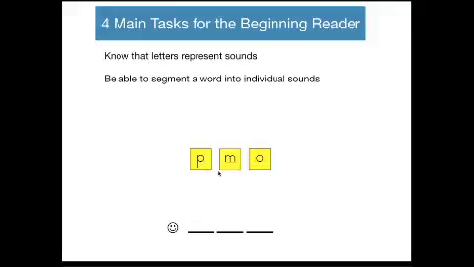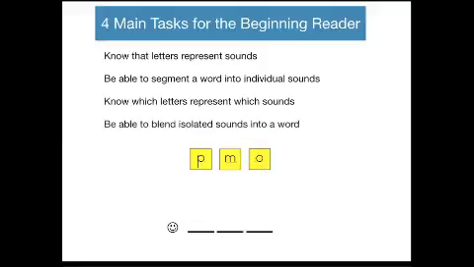This is all just a long way of saying students need explicit practice in order to develop this ability to segment words into individual speech sounds. In addition, students need to know which letters represent which sounds. So the first point here that I was making was just that letters represent sounds as a kind of general logical feature of how our spelling system's organized. This point has to do with phonics, that is, with letter-sound correspondences, to know, for instance, that this letter is p, and that this letter is m, and that this letter is ah.